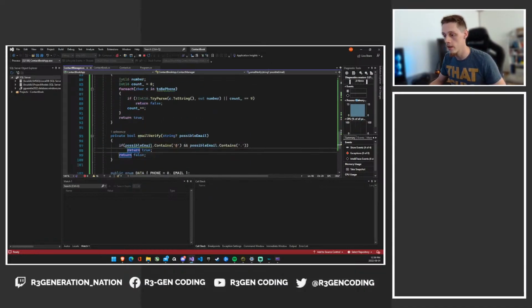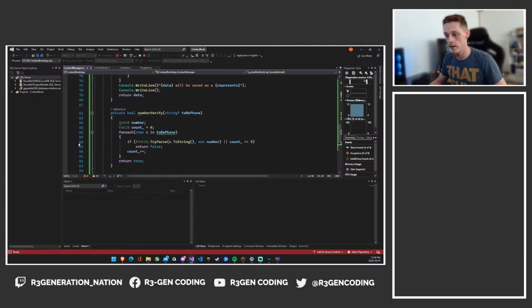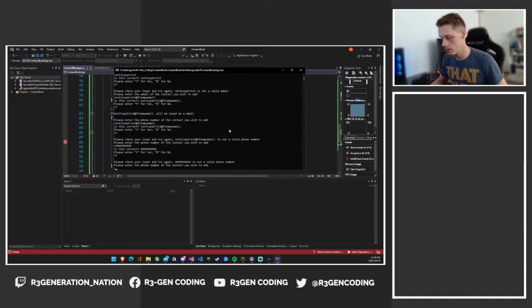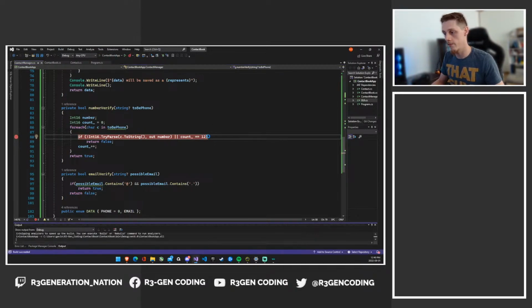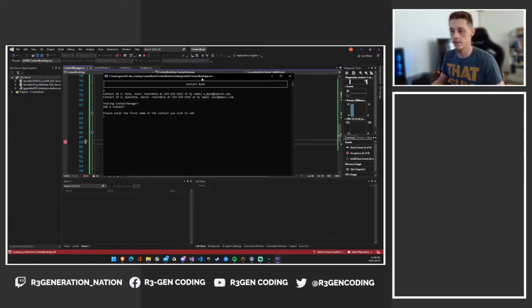Okay, so now it can actually go through and make sure that... Let me just actually do this again. It's working. Working perfectly. Because I have to have the international code, just in case.